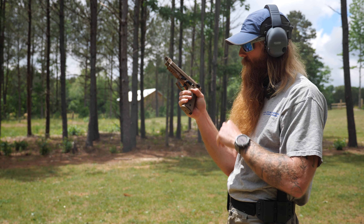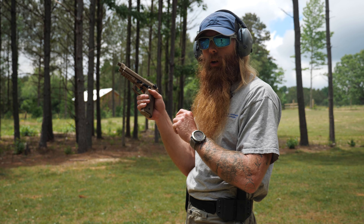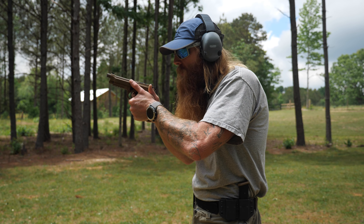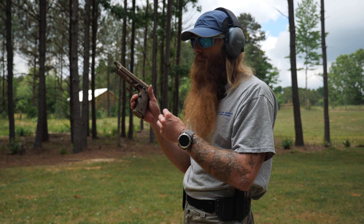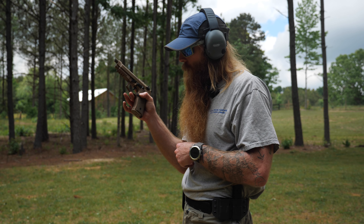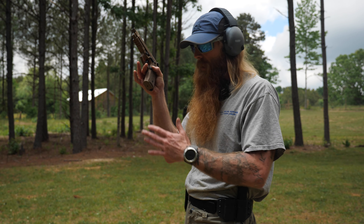Flawless operation. It definitely takes some practice getting used to that first double-action trigger pull coming out of the holster, but if you practice enough you should be taking the slack out of the trigger as you punch out so the weapon fires at full extension. Once you get through that first double action and you're on single-action shots, you can see how fast you can speed up because the trigger reset is so crisp. Also, that mag release — the mag change was nice and smooth; the mag just falls out with enough weight to drop cleanly, unlike polymer mags which can be a little tacky.